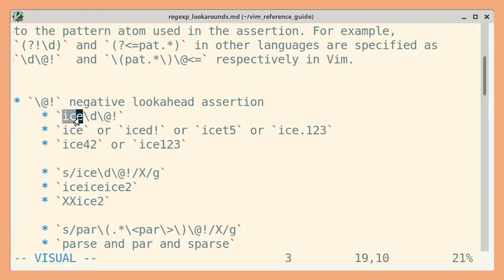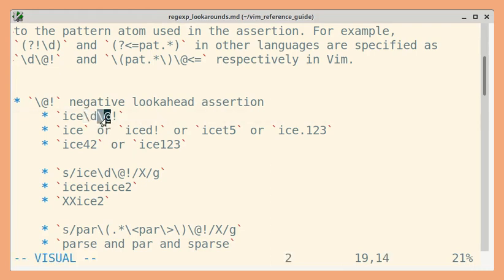So this is our pattern to be matched and this is the assertion. A digit character: we don't want this pattern to be matched. So we are using a negative lookahead assertion.